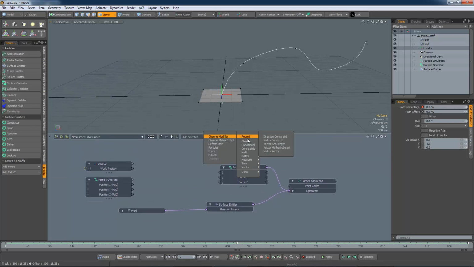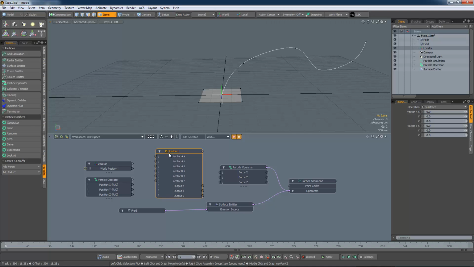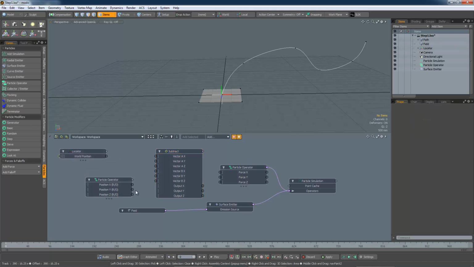So let's add a vector operation, subtract. We'll subtract the position of the particle from the position of the locator. But we've got a problem because the locator doesn't output an XYZ position, it outputs a matrix. We need to convert that matrix into a position. Well, that's easy enough to do if you know how.